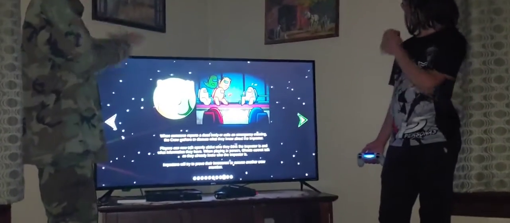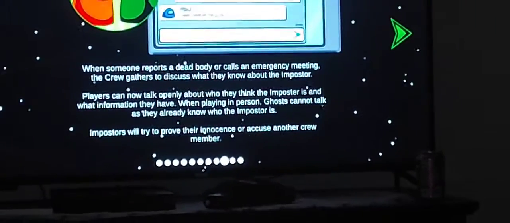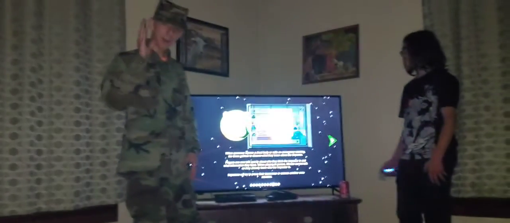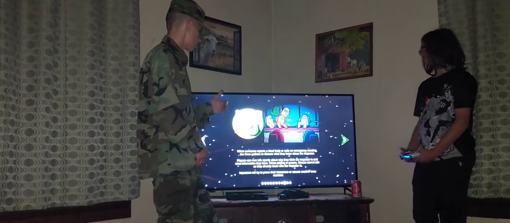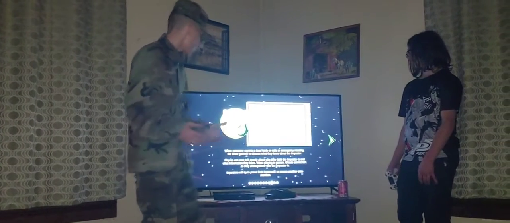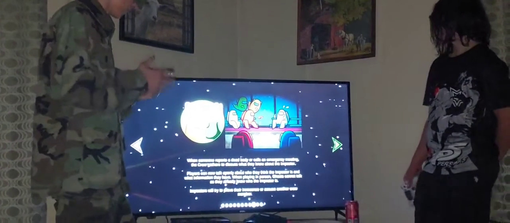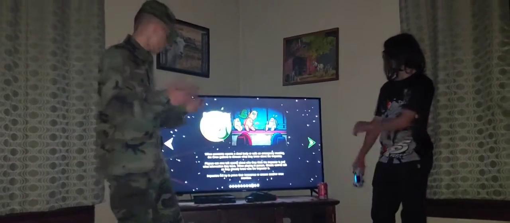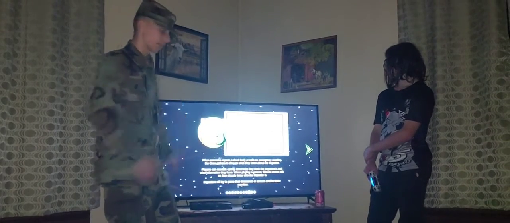Now, discuss. When someone reports a dead body or calls an emergency meeting, the crew gathers to discuss what they know about the imposter. Players can talk openly about who they think the imposter is and what information they have. When playing in person, ghosts cannot talk as they already know who the imposter is. So, imposters will try to prove their innocence or accuse another crew member.